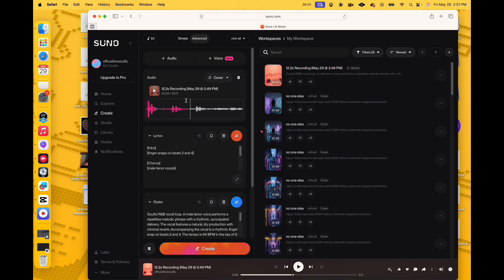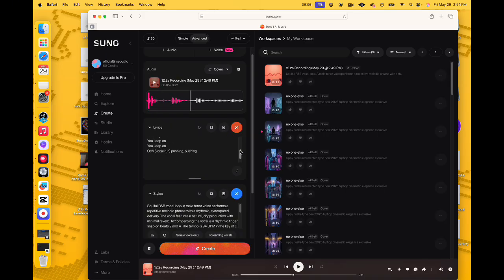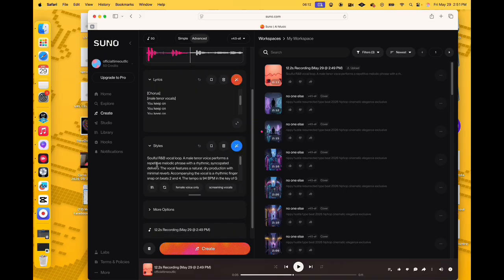So now what it does right here is analyzing what I did. Intro, it says finger snap, on beat, 2 and 4, chorus, male tenor vocal, right? And that's just the words. Now, if I come down here, this is what it put down.